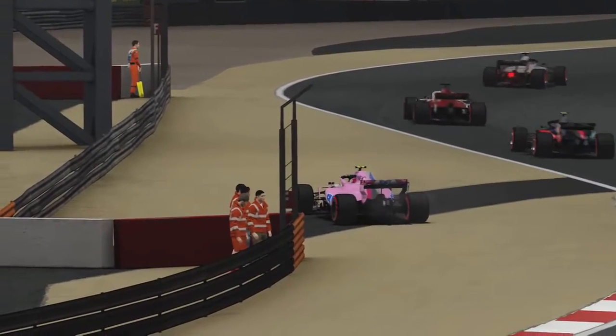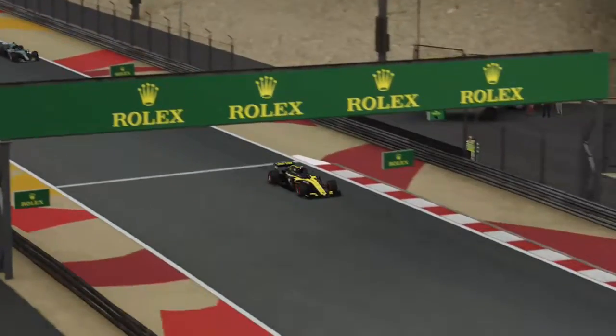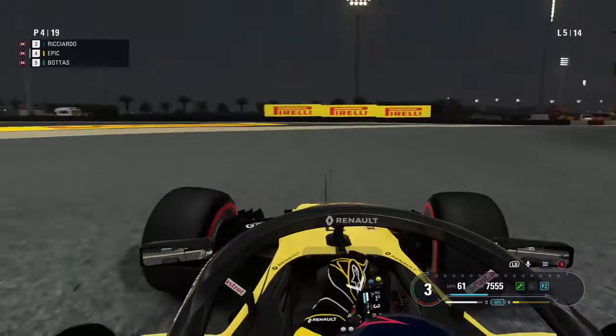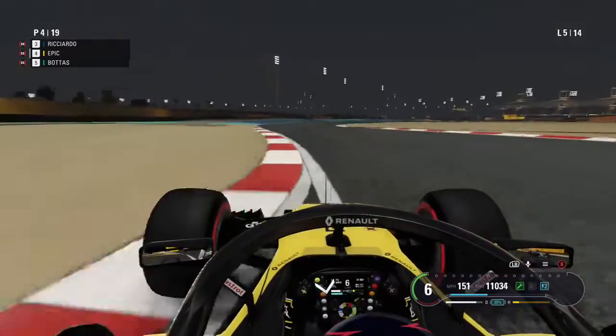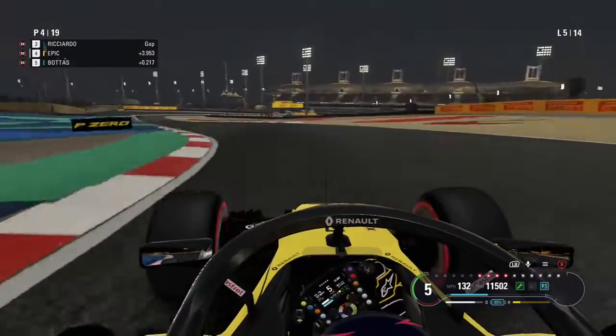That could have allowed Valtteri to get in. But if we did that, it would have been a very terrible part of the race, because Valtteri would be in P3. And Sebastian Vettel is in the lead of the race. There's still been some ups and downs this race. Still got all 20 runners. The gap to the car ahead is 3.9 seconds.